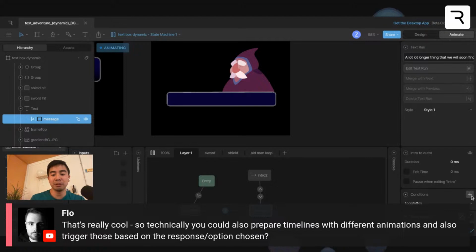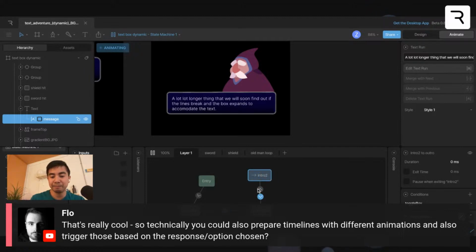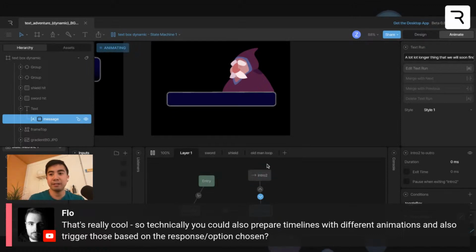You can create these transitions, and you can add multiple conditions. I just have this simple condition, toggle box is fired, and it goes to different animations. These transitions are very similar. I have a transition going from outro to intro 2, and intro 2 to outro, based on the toggle box condition. And as I'm firing this, you can see visually on the graph which animation it's mixing towards and ramping off of. This is what that's doing.